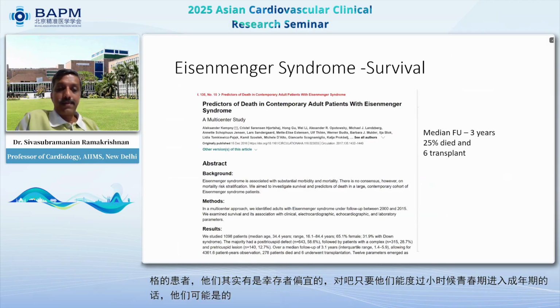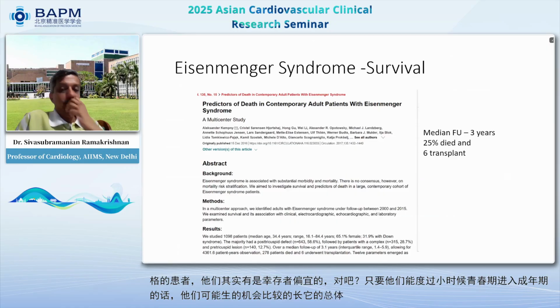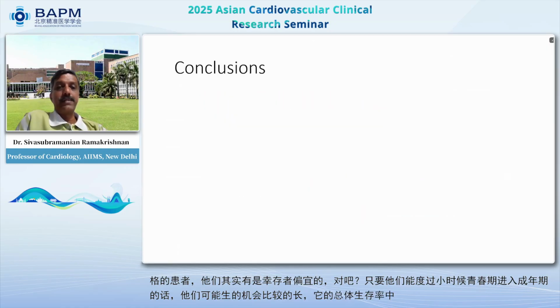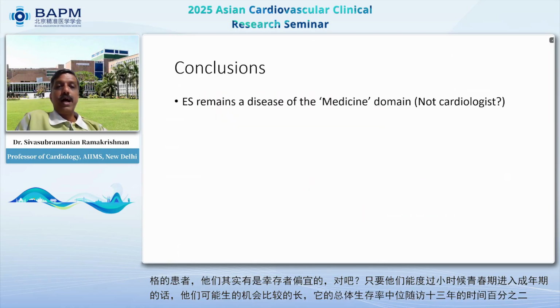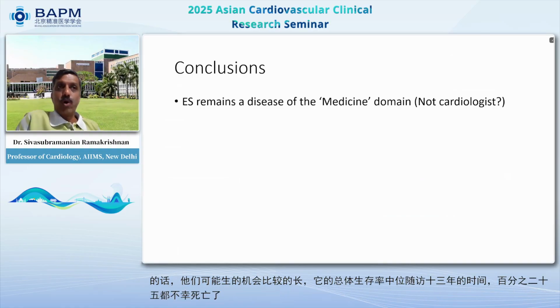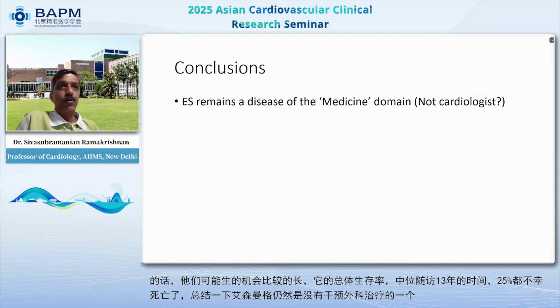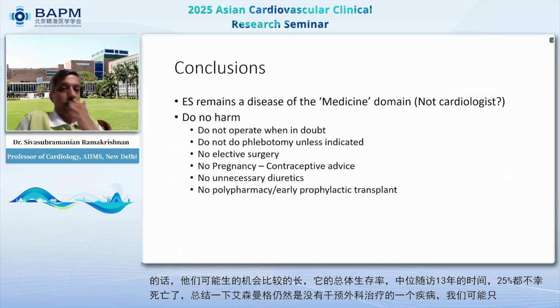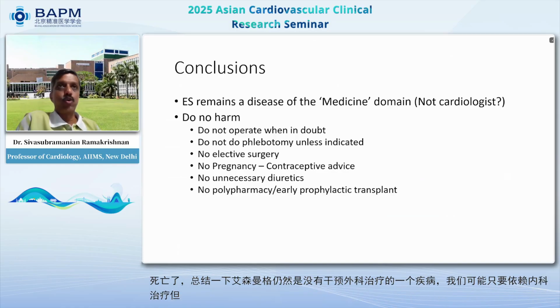Are the complex Eisenmenger syndrome or pre-tricuspid lesion? They are the ones that predicted the outcomes. So to conclude, Eisenmenger's remains a no-intervention disease, and it's possibly where a cardiologist should become an expert in medicine. The old-time physician is what is needed in managing pulmonary hypertension, the Eisenmenger syndrome.